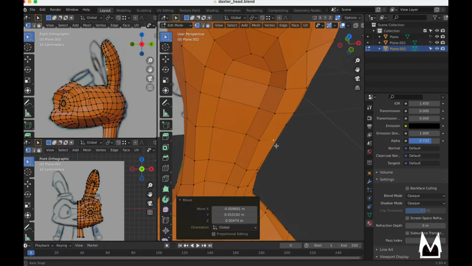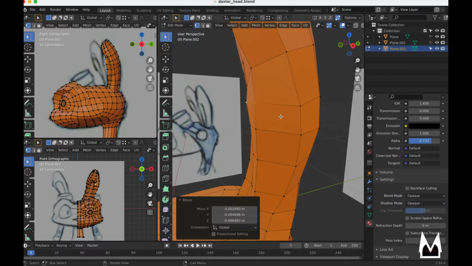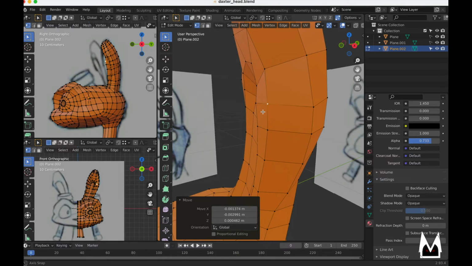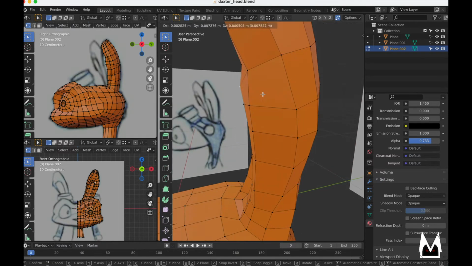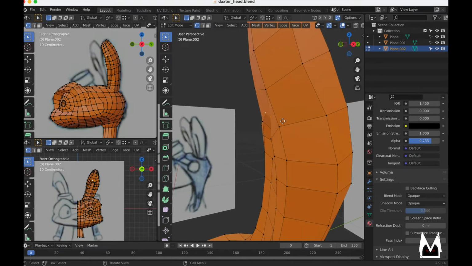Or too thick. Okay. I'm spending a lot of time on the ears. But that's the thing about Daxter, right? His ears are such a huge part of his character. His ears and his eyes.